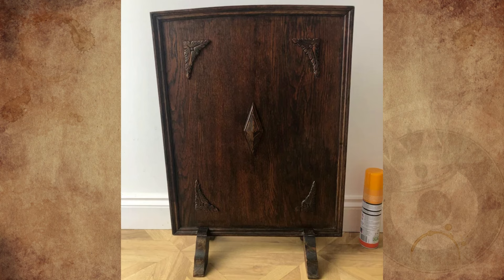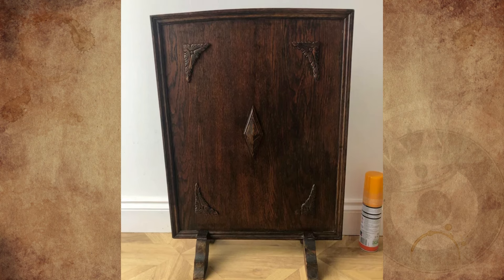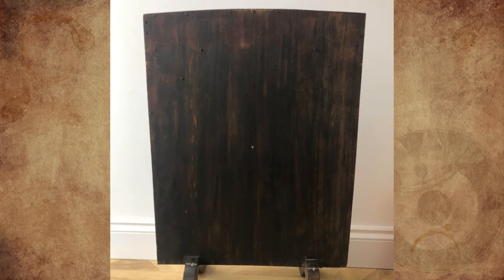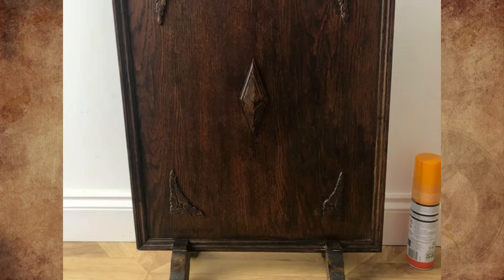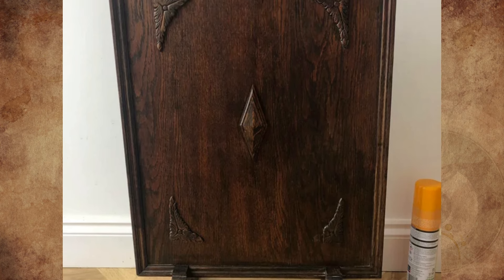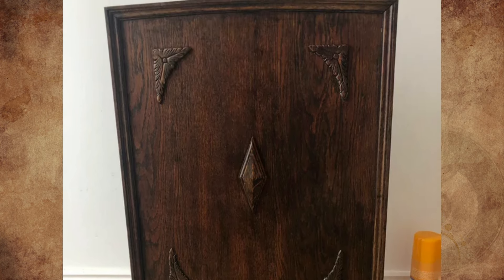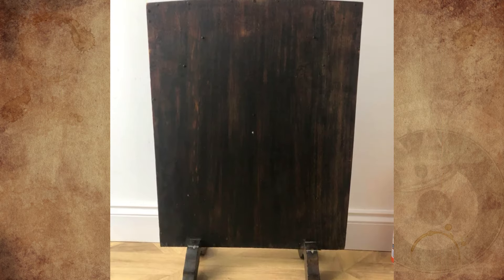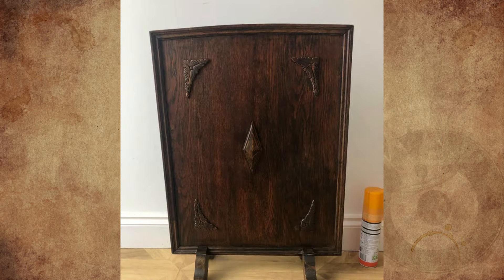What is this flat wooden board on legs with seemingly no purpose? About 60 centimeters tall, it is flat on one side and has decoration on the other. There's nowhere to add a mirror or picture, and no writing or anything on it. I bought it from a charity shop because it was only 5 pounds and I was curious. I'm currently using it to put my towels to dry, but I want to know if it's useful for anything else.